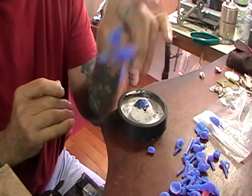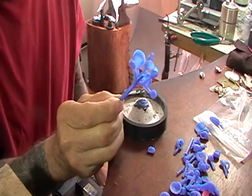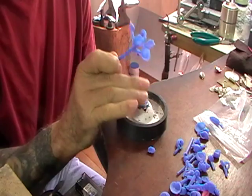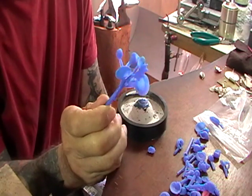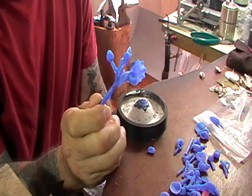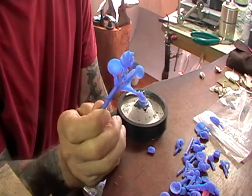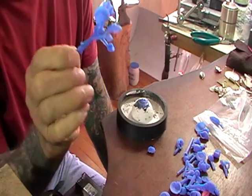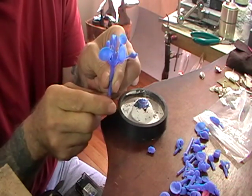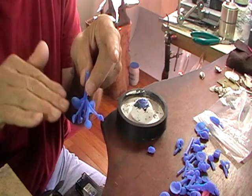Or you can just pop the wax off the bottom, weigh it, and melt it back on. Wax has the same specific gravity as water, which is 1. So take the weight of the wax and multiply it by the specific gravity of the metal you're using — silver is 10.4, 18 karat gold is 15, platinum is 22. Once you have the exact figure, add another 20 grams for the sprue base, because extra metal in the bottom will push more and give you a better casting.